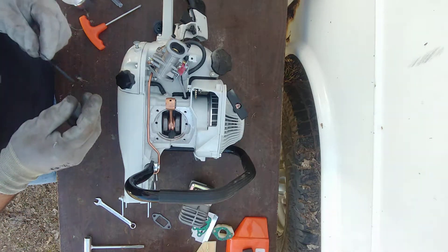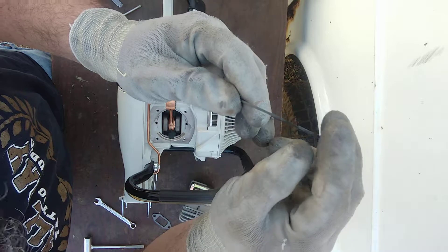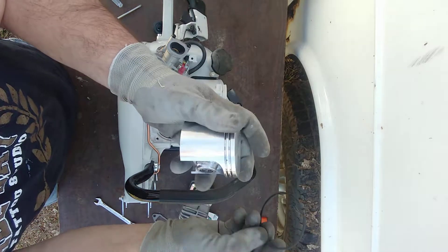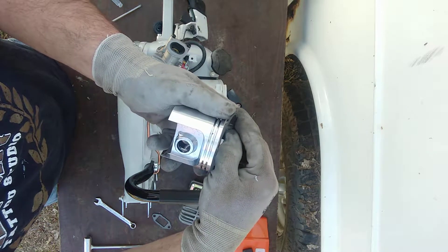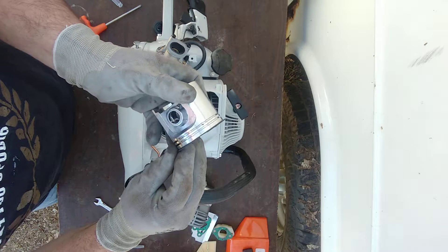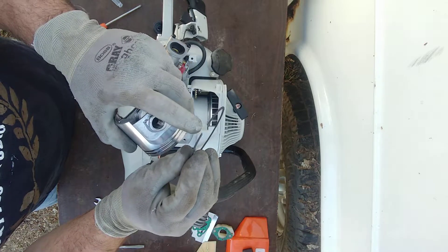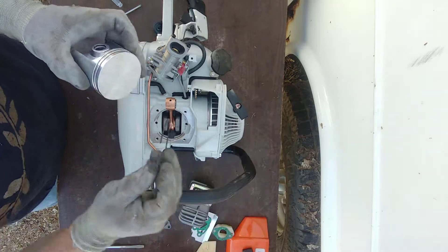My first caution: these rings have a groove with a rounded notch, and that rounded notch has a purpose. There are locating pins on the piston and these can only be installed one way. If it's upside down, it's not going to line up with that pin and it will cause failure. This is a very key thing. What you would do is gently open the ring up, slide it down into that groove making sure it's lined up with that pin. That's your first caution.